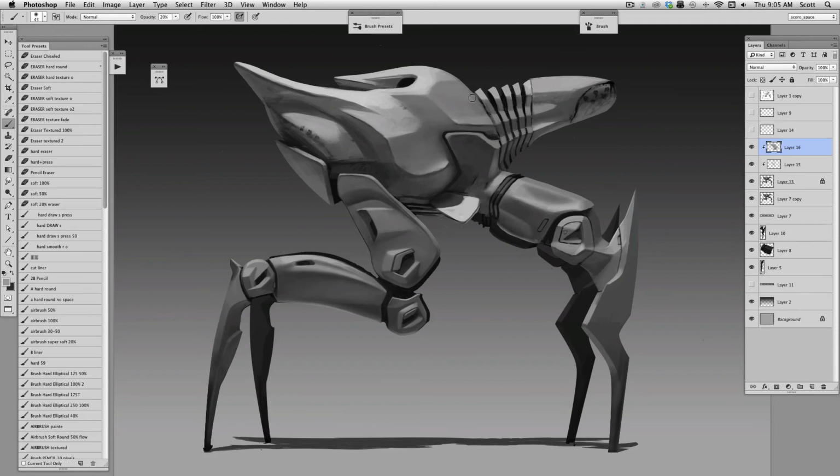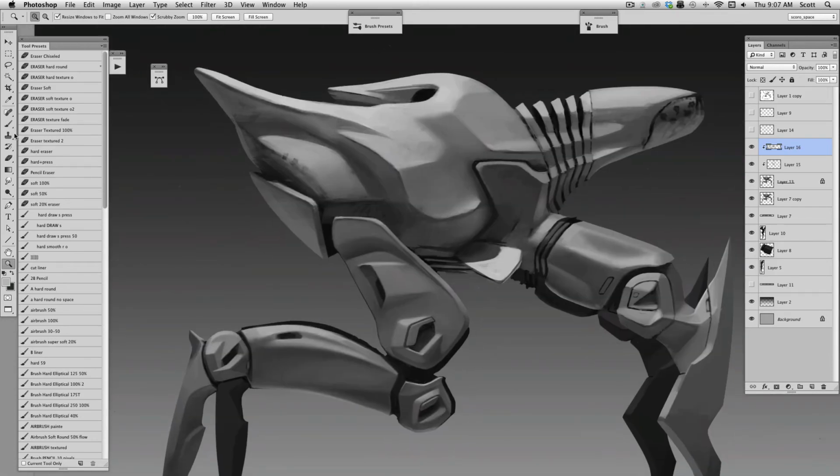And so then I came back and I erased back out of it to pull back up a couple of selective highlights. And now I've got a layer on top set to normal, and you'll see I'm using an airbrush again. So now I've got a soft edged round airbrush, and now I'm fine tuning. So now that I've done the entire pass top to bottom, worked out a form language of this soft faceted form that runs around all the joint areas, pushed and pulled on some surfaces to the point where I generally like it.